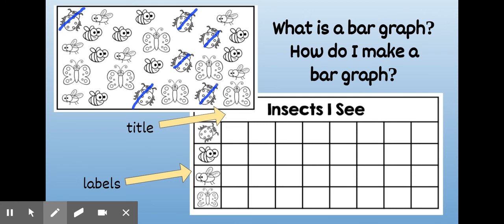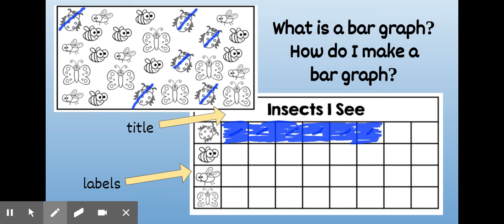So we are going to show that on this graph, and what I'm going to do is make a little mark in each of the boxes for 6. I'm going to start at the left and go to the right. 1, 2, 3, 4, 5, 6. And this helps me see how many I have, and then I can go back and color in the whole row. You're going to have a chance to do this in just a little bit.